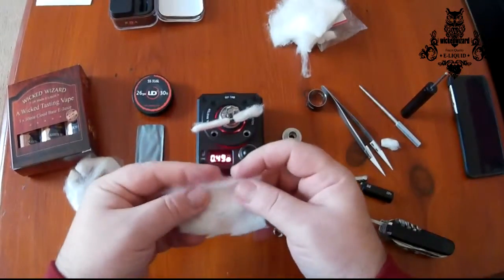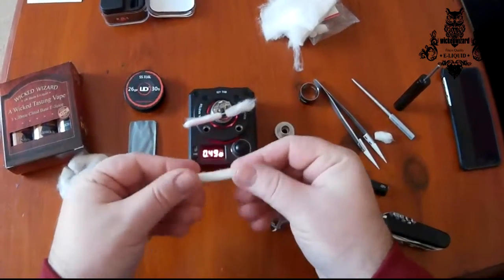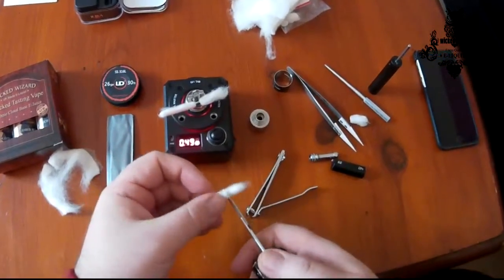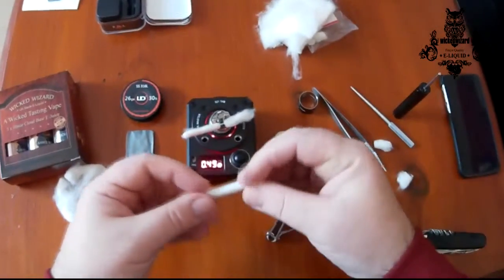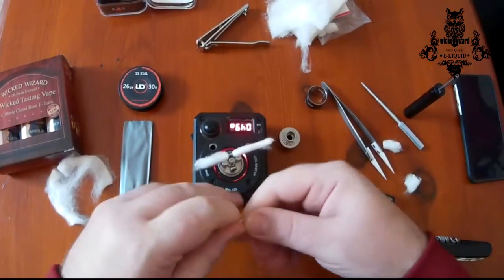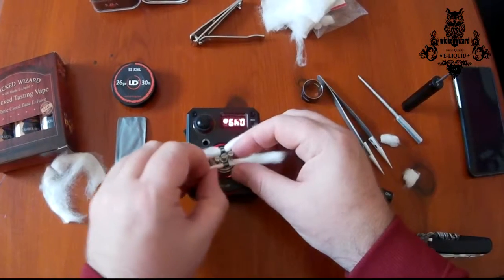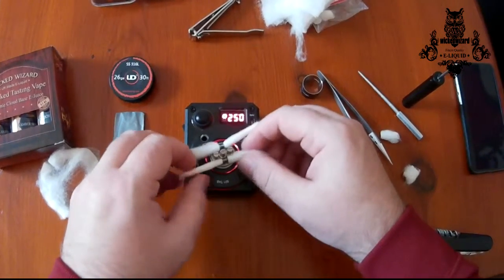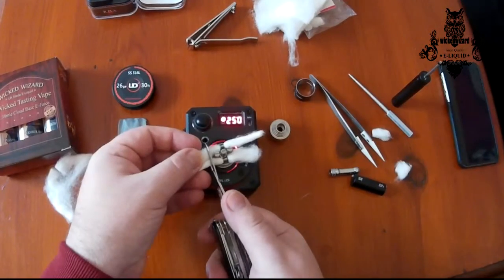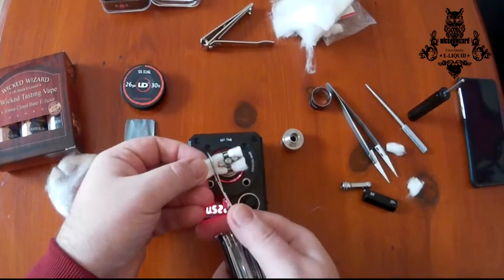Now do the same with the other piece of cotton. I'm not rolling it overly tight because we want this to wick the juice. If it's too tight, it won't wick the juice. Again, nip the end so it'll fit through the coil like so. Then trim the ends of the cotton off just a couple of millimeters over the lip of the RDA deck, by 2 millimeters.